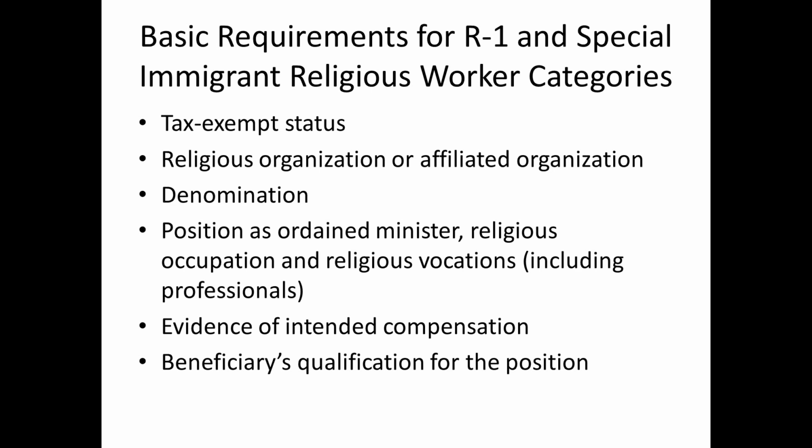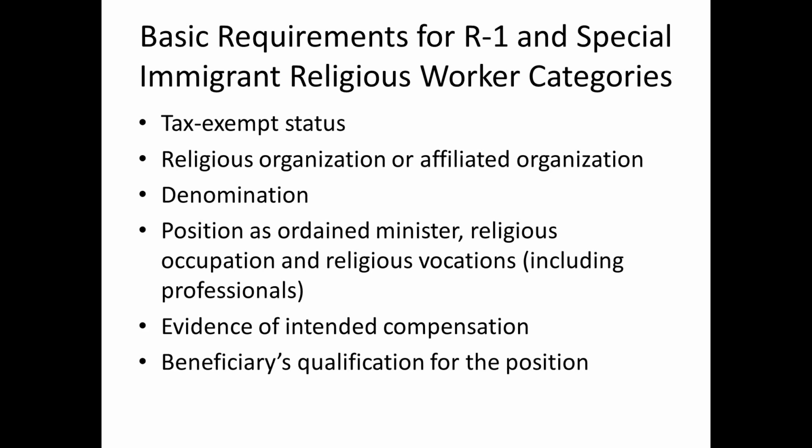So the first requirement is that the religious organization, the petitioner, has to be tax exempt. Number two, it must be a religious organization, the petitioner, or an affiliated organization. An affiliated organization has to be a religious organization and has to be affiliated with the denomination of a religious organization or a religious denomination.